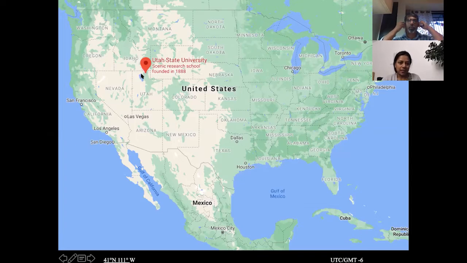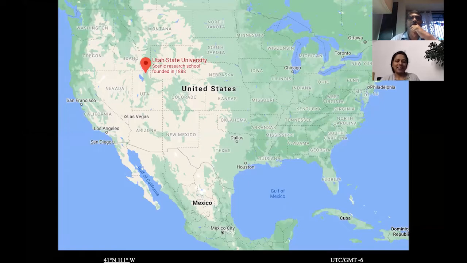Just for context, I'm at 41 degrees north latitude, while Bombay is on the latitude where Mexico City is, which is 19 degrees north. And Delhi is 23 degrees north. So I'm really in the temperate zone, where I get all four harsh seasons. Also, I am 6 hours behind Greenwich Mean Time, and all of you are 5.5 hours ahead. So you know that it's early morning here in Utah. Good morning.